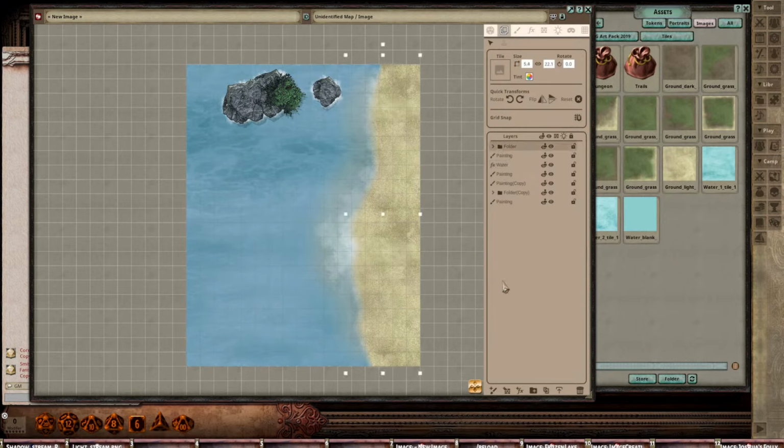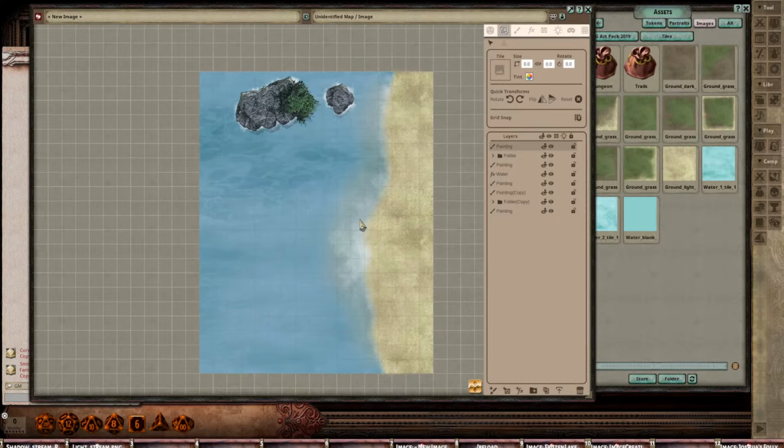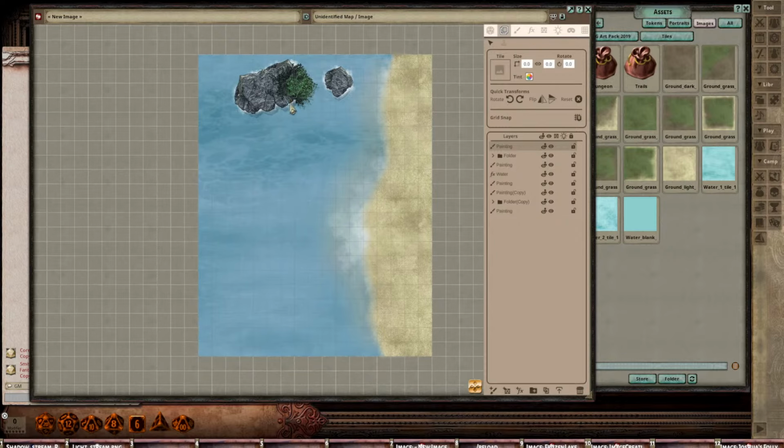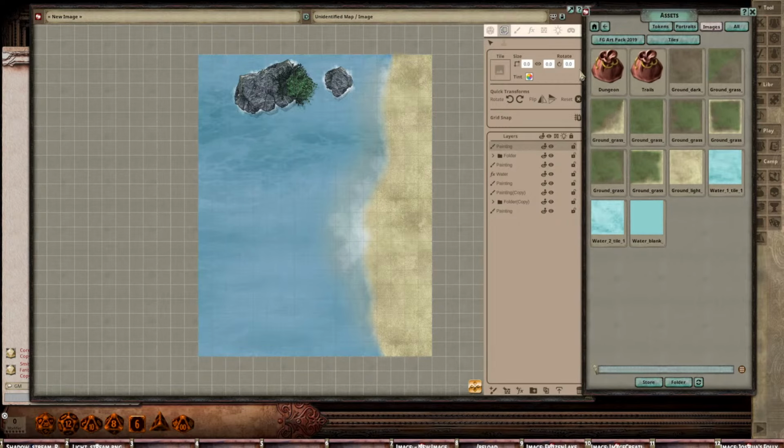Let's say, for example, why don't we just demonstrate this really quickly as well? I'm going to do this with a painting layer. You can do this with any number of layers and any way that you want. My preference is to use painting layers because they're so versatile. But let's say we have this map and we want to have some notes on here. We want to do some stuff. We can do all of that as well.